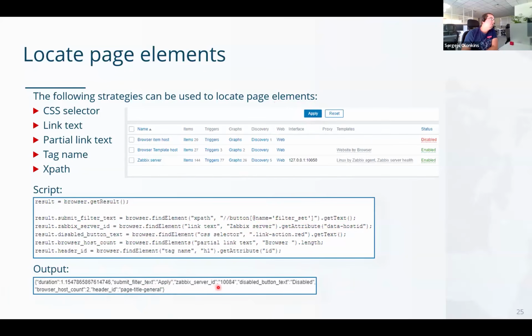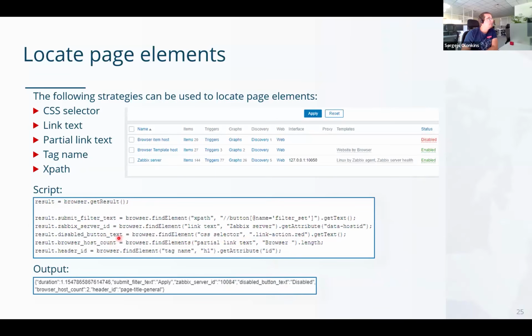The obtained results show that the host ID of Zabbix server is 10,084. Then, using the CSS selector link action, which is equals to red, we search for the corresponding element and retrieve its text. So this text is disabled. Basically, that's the disabled link in the status column.